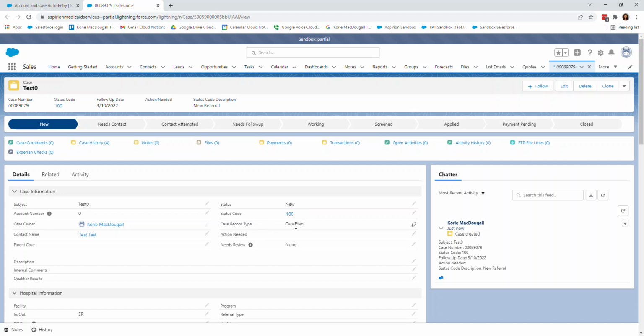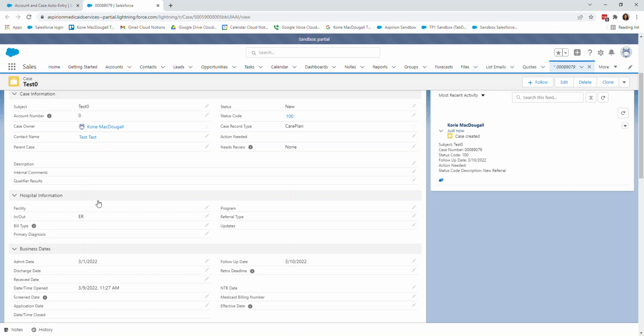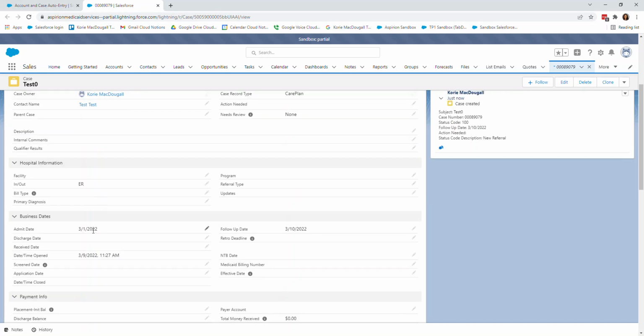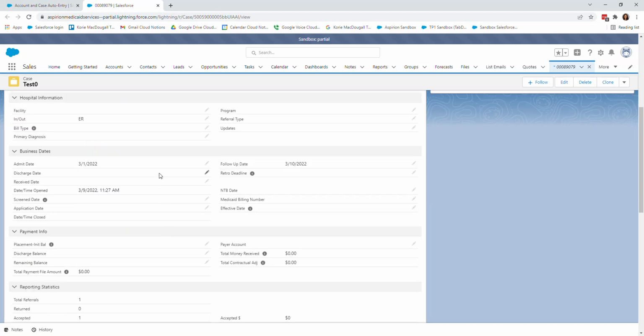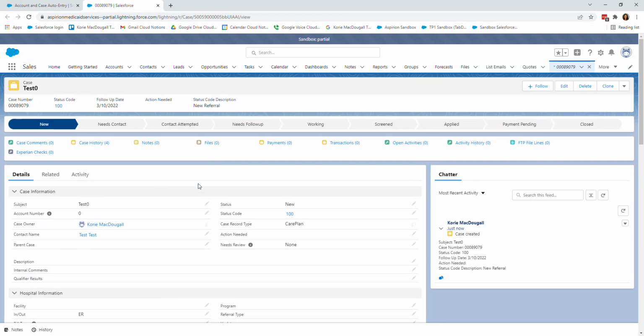The case record type was gotten accurately, and so it's showing as care plan. The subject name is auto-generated as the last name and a 0. Need to investigate why that is. In and out is ER, admit date. And let's see here. Excellent. So all of that looks pretty good.